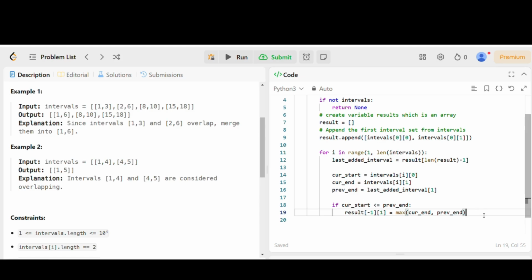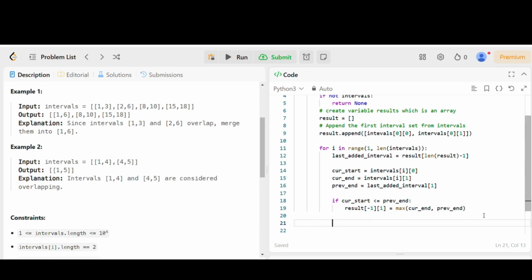and then we're also going to have an else statement. So in case this is not the case, meaning in case this is not less than this, we are going to say else, just append it as a separate interval inside our results array.